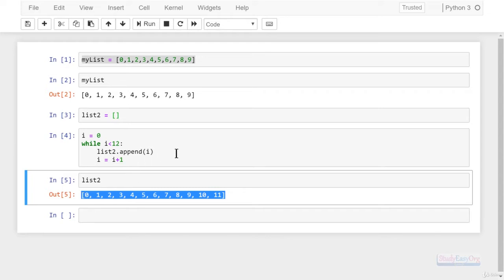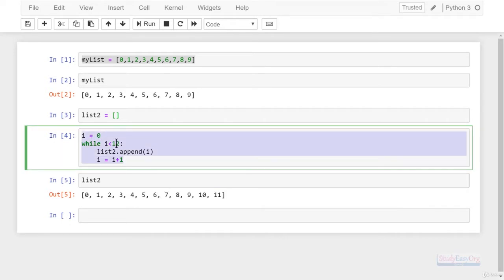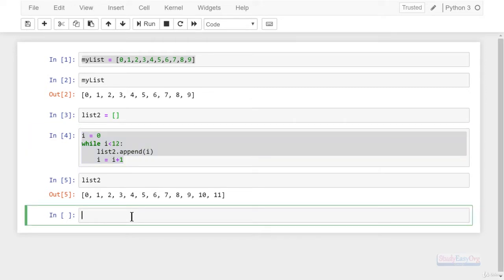Now these kinds of operations are simple, and we have the alternative of making use of a while loop or any loop, to be very honest. But there is an alternate way. There is a method by the name of range which can help us to create this kind of list or maybe tuple. So in here, for example, let me show you. I create list 3 equals, and I make use of this range.